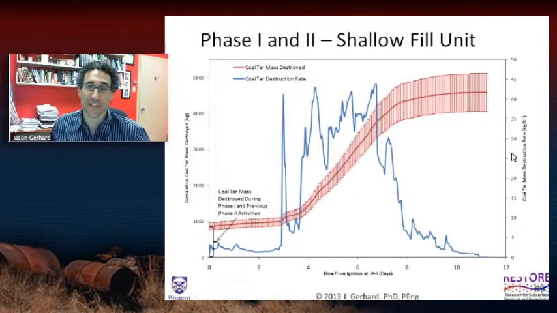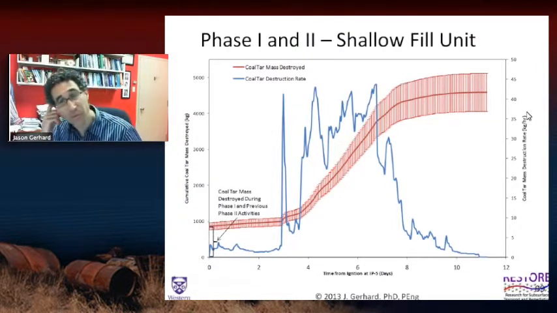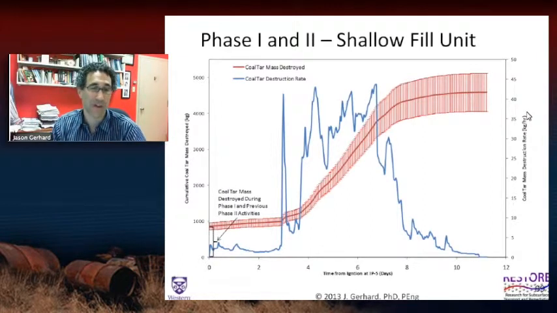Okay? And this is the rate of mass destruction in kilograms per hour, computed using the CO and CO2 that was produced. We know the stoichiometric ratio between coal tar destroyed and the CO2 produced. And what we see here is that we get mass destruction rates that continued throughout the self-sustaining burning period of about 10 days, ranging between 25 and 45 kilograms being destroyed every hour. We had a very strong self-sustaining reaction inside the fill unit. And it was, I don't have the maps here, but it was basically propagating outwards through a highly permeable reaction zone. I mentioned those bricks. Well, we found out when we excavated later that there was a very large brick layer that had been pushed into this lagoon, and we were smoldering right in the middle of that.